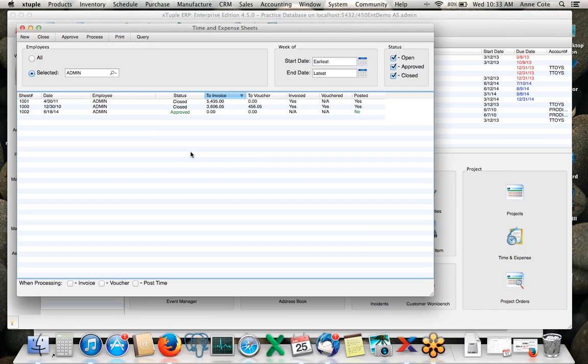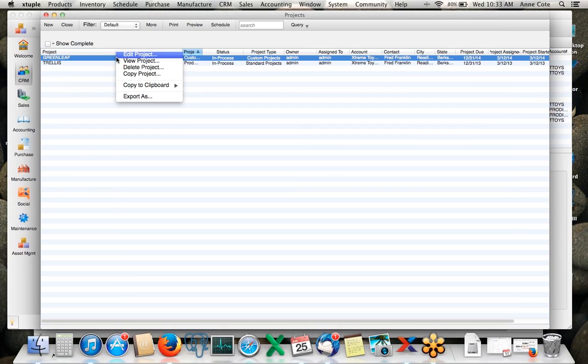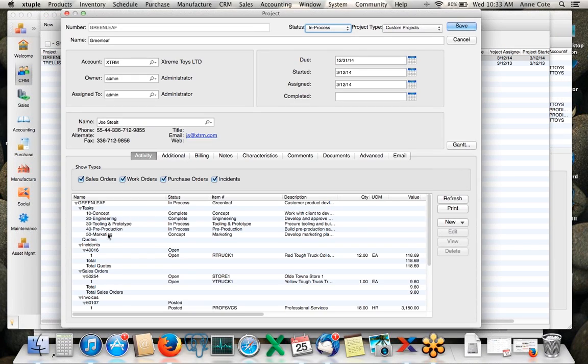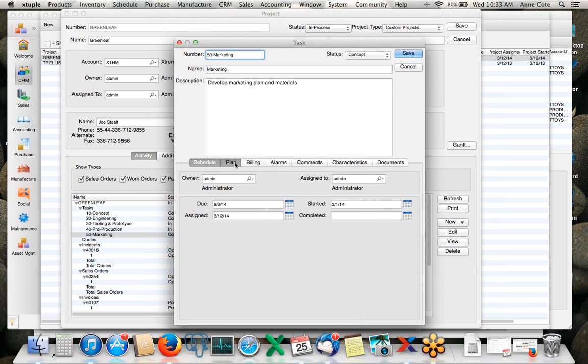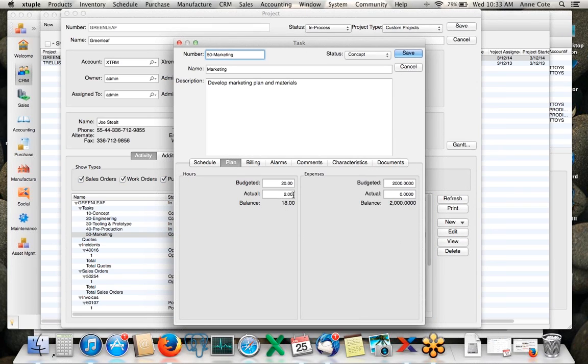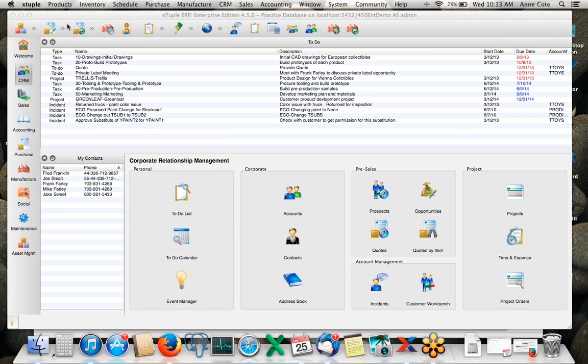Whoops, I double clicked there. I got ahead of myself. So here you can see the timesheet. Save it. The project manager could come in. Of course, I have admin privileges, so I can do anything, but you can control the privileges that users have to approve or close timesheets. I can approve the timesheet, and that time that was logged against Greenleaf would show up under the actuals for the task.